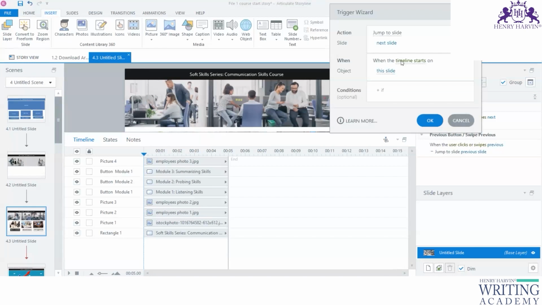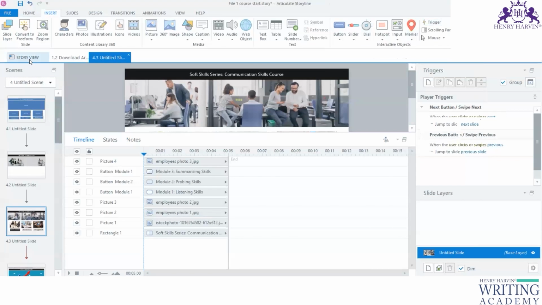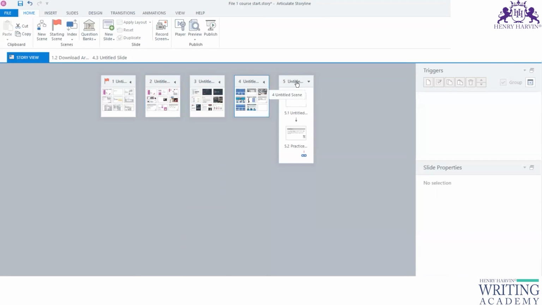So jump to the next slide. We connect this particular scene with this particular module. If you have not created any scene, then you may go ahead and take a blank scene, or just leave it for the moment. So I'm connecting this particular scene. We have discussed the scene. If you remember, in a particular course, you have multiple scenes. So these are the scenes which are in place.